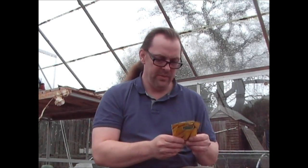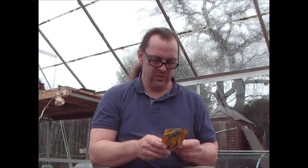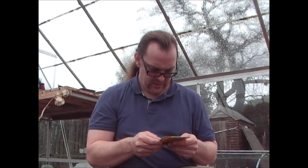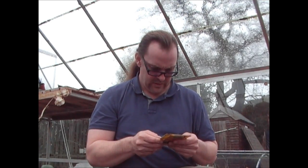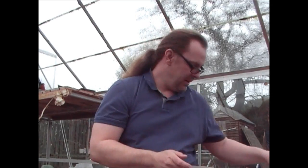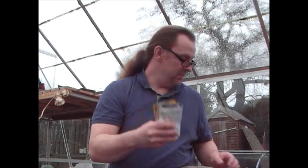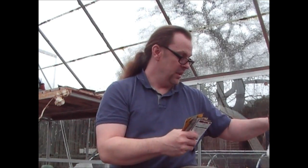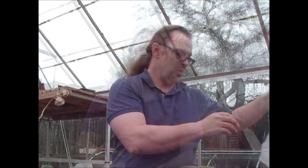I had a problem germinating these last year, so I'm hoping that the weather's a bit more friendly. But you don't get many seeds in the packet. I noticed there's only 25 seeds in the packet. Well, I don't suppose you need too many. So those are all of the Country Value seeds. They're going to be one of the experiments for this year. I've not grown Country Value seeds in the past, not to my knowledge anyway. I might have had 1 or 2.